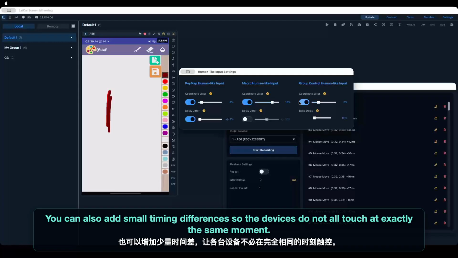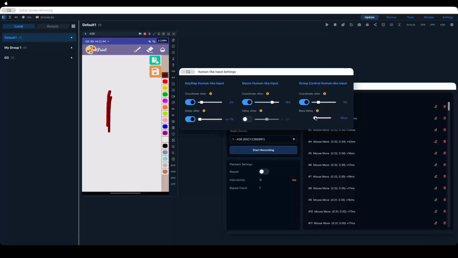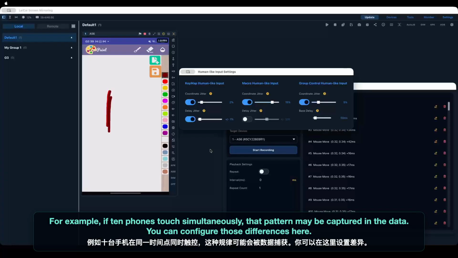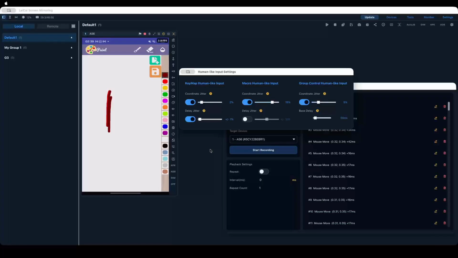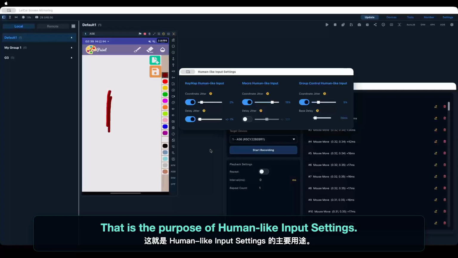You can also add small timing differences so the devices do not all touch at exactly the same moment. For example, if 10 phones touch simultaneously, that pattern may be captured in the data. You can configure those differences here. That is the purpose of human-like input settings.